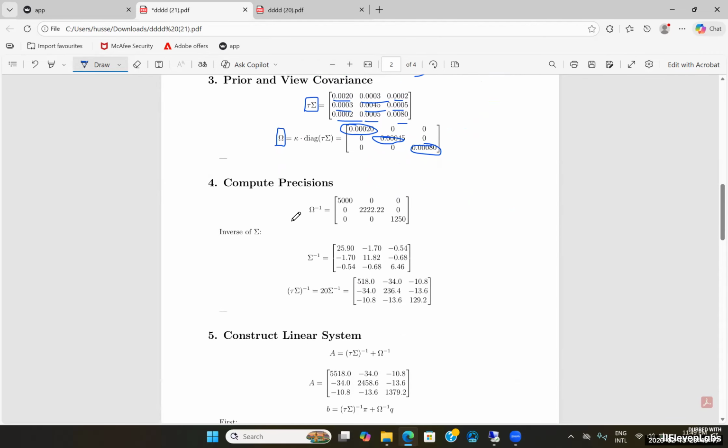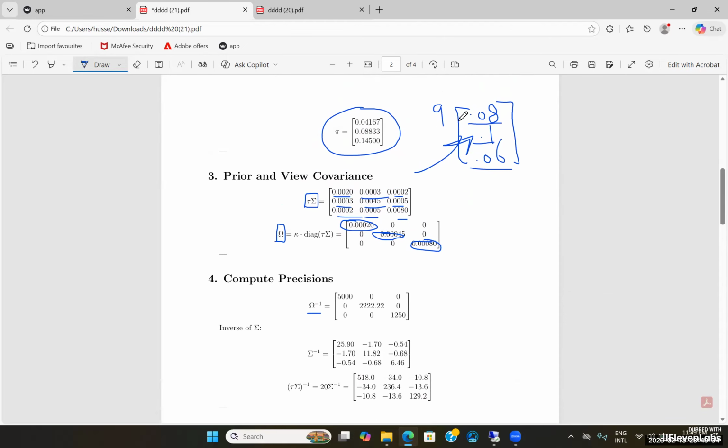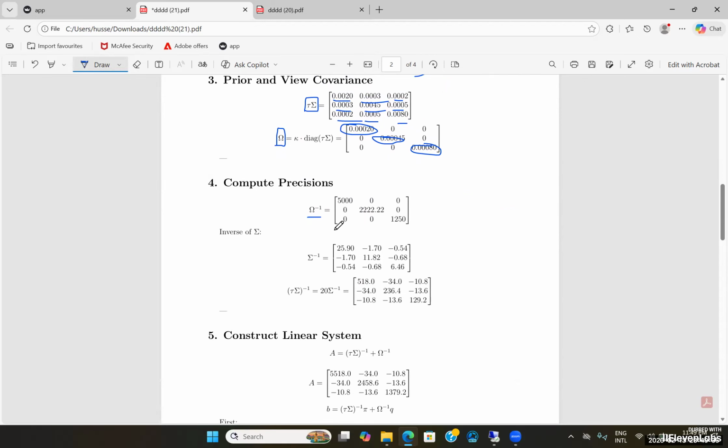Next, we need to determine the precision. Precision is quite simply the inverse of that. So if we have high uncertainty and then we take the inverse of that, we are going to end up with a low value, precisely because there's an inverse relationship between uncertainty and the concept of precision. Therefore, by simply taking the inverse, we are effectively finding the precision. When we take the inverse of the omega, which is directly related to our specific view matrix, we will then be able to obtain this crucial variance-covariance matrix.